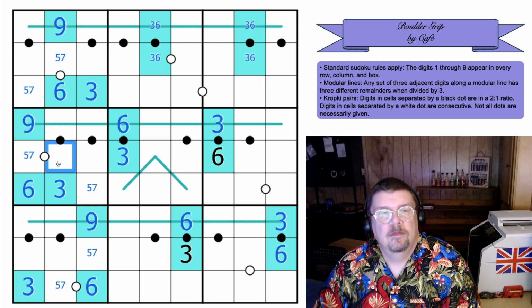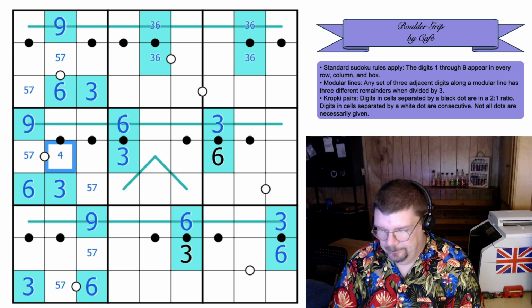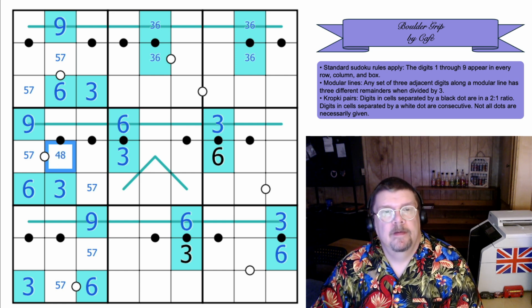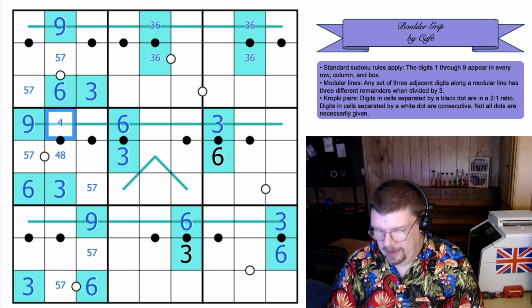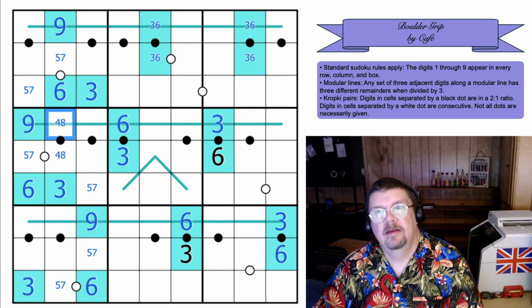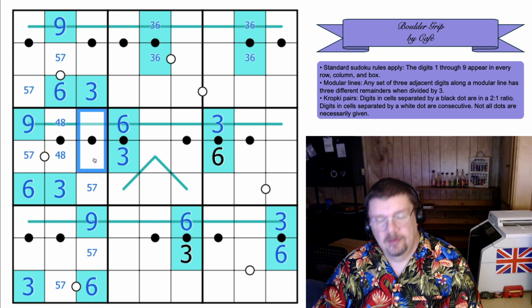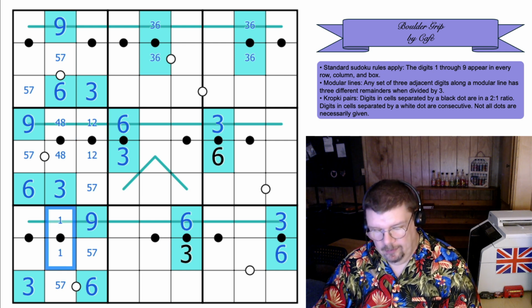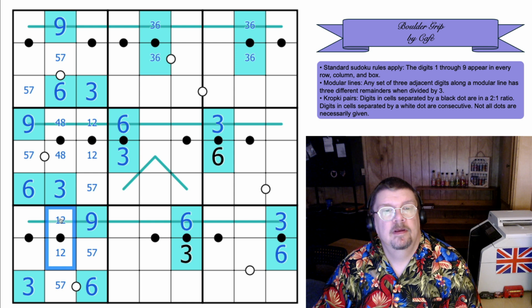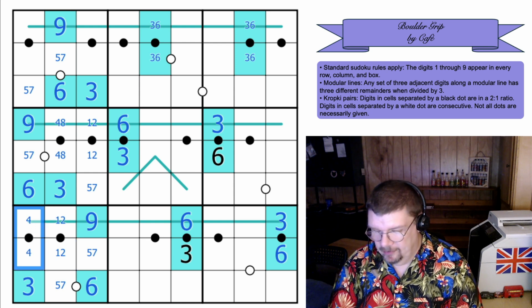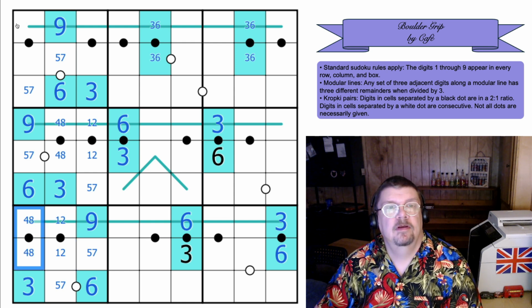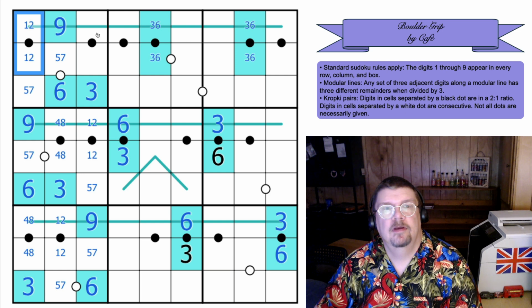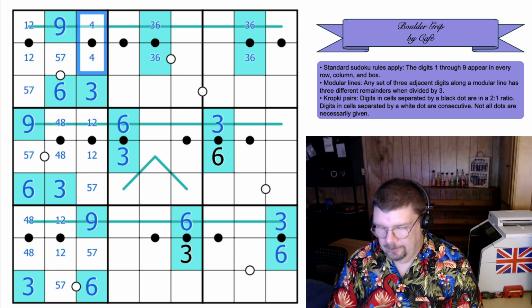This must be consecutive with 4 or 8. So this must be 4 or 8 because we said we can't have a 2, 4 dot because the other dot can't be 1, 8. So this must be a 1, 2 dot. This 4, 8 makes this a 1, 2 dot. It's all that's left in the column. This 1, 2 makes this a 4, 8 dot. It's all that's left in the box, which makes this a 1, 2 dot and this a 4, 8 dot.